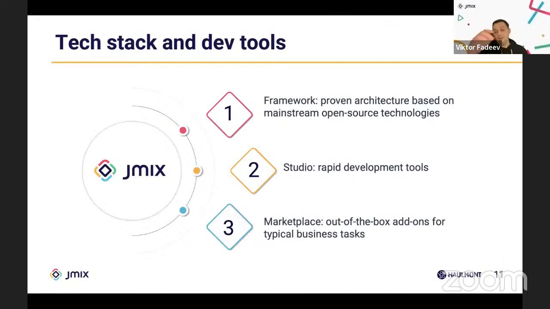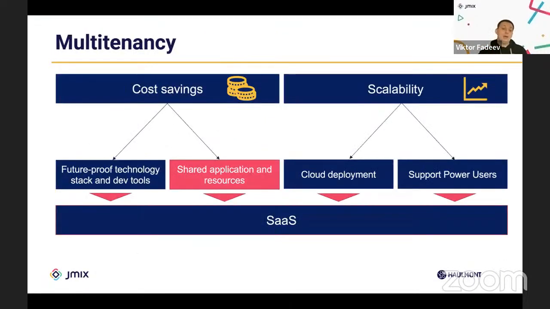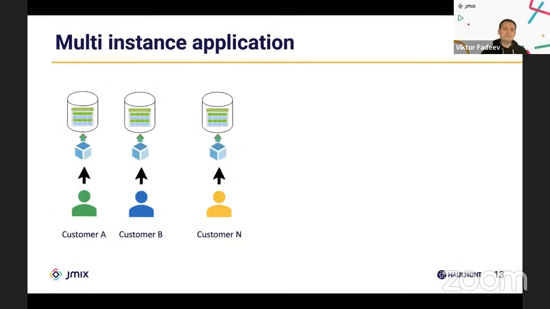You can read a lot about this on our website. And I'm not going too deep to discuss different aspects of using the Jmix platform as it is. But I want to focus more on the capabilities of Jmix which can allow you to get a shared application and an application with shared resources.